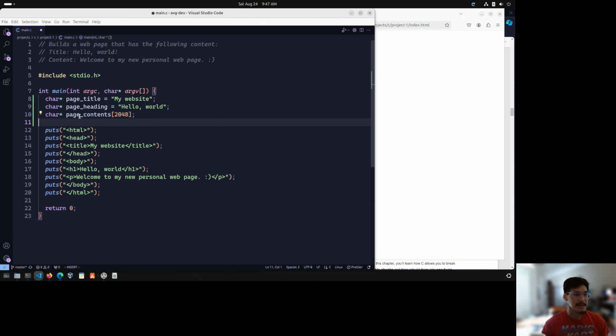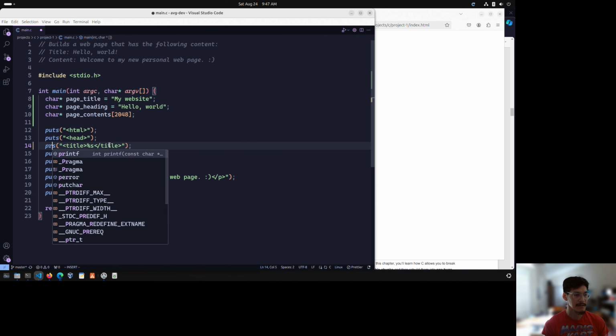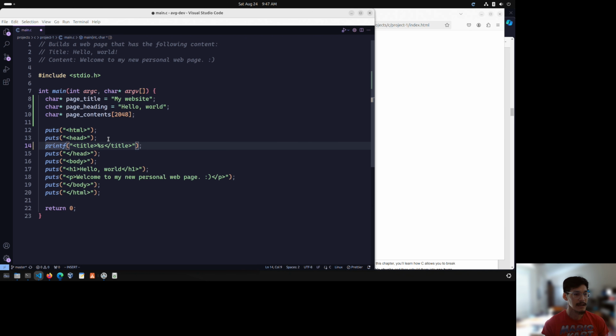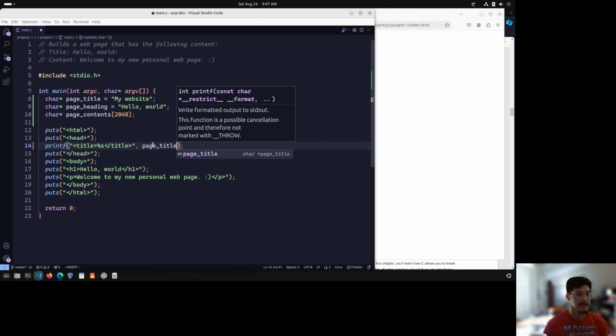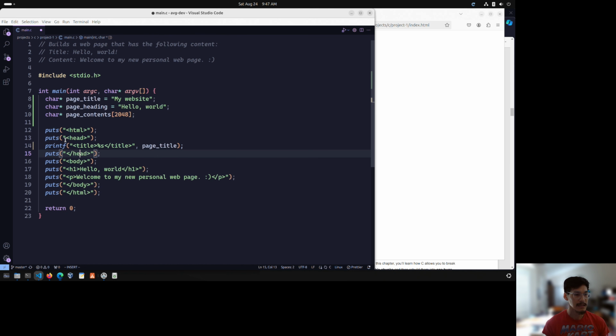Anyway, so I could probably say something like, now this becomes percent %s, and this becomes printf, and then I can substitute that with page title, and then I could say printf here, and I can say this is the page heading, %s again.